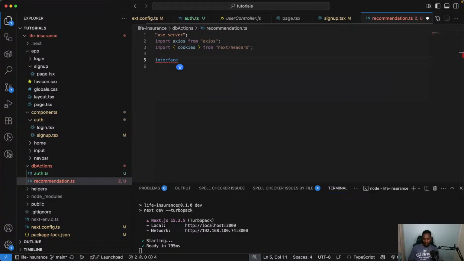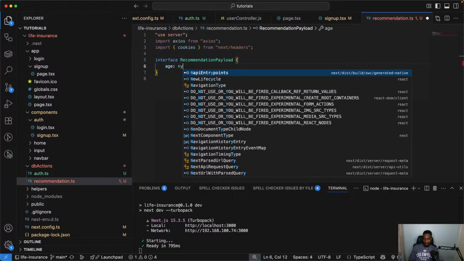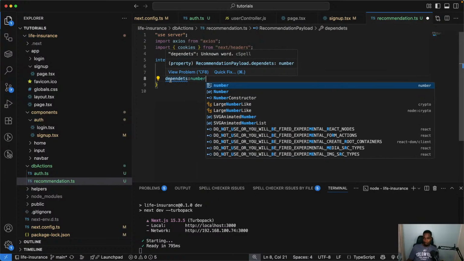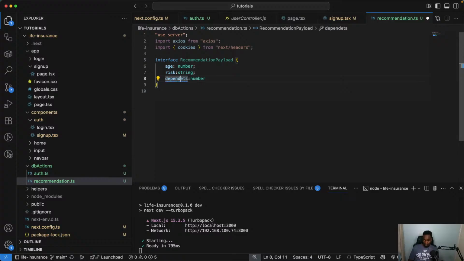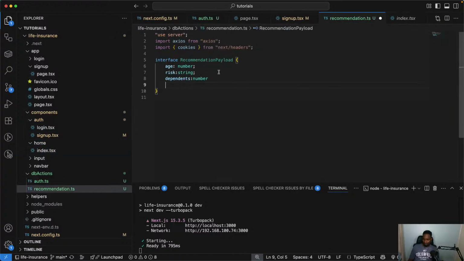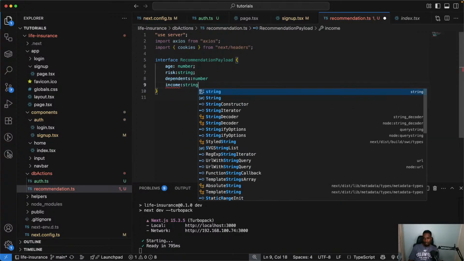So expecting a payload, recommendation, which expects age as a number, risk, which is a string, dependents, which is a number, and finally the last one is income, which is also a string.